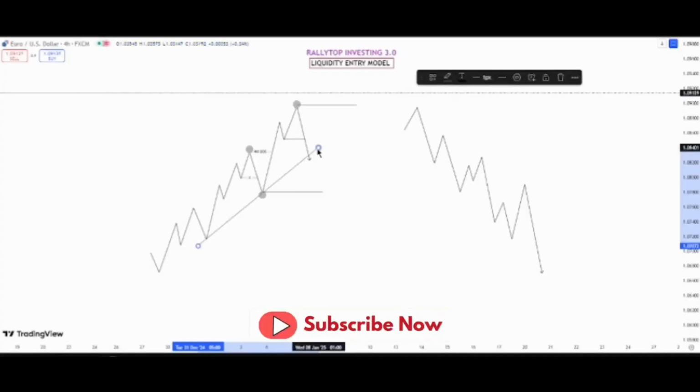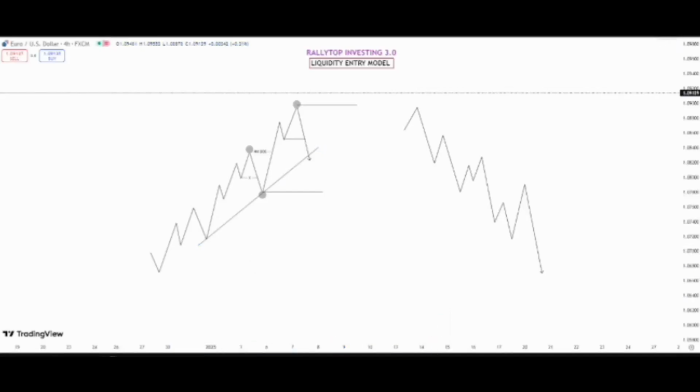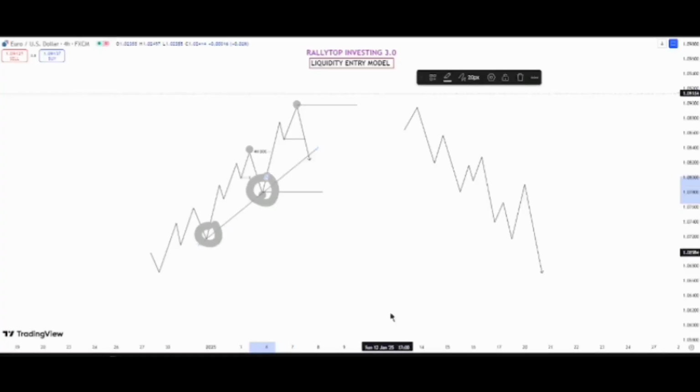Okay, what do you call that? Take a look at this. I want you to understand something here. Let me show you. Look at this. Number one touch here, second touch here. All right, and therefore when price is coming back down, the retail trader has been taught that you take price somewhere here, because this is your trading range, so you are looking to take price somewhere here.